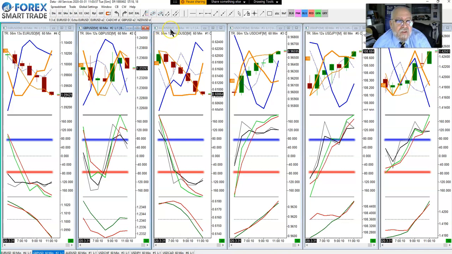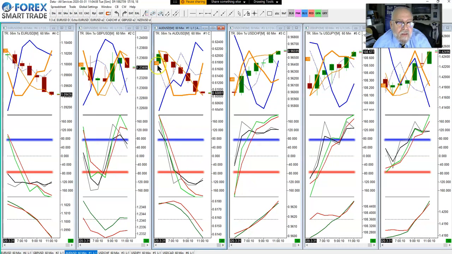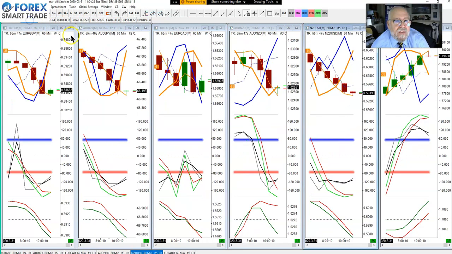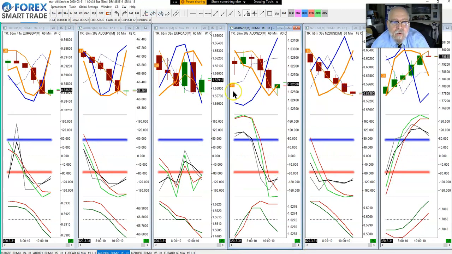So let's look at Australian USD. We were at minus 99. It changed by almost 50, and is starting to come back up. So that would be all right. Australian NZD, which is over here, was minus 100. The top of the hour, he went to minus 84. So he's coming back now. So we should be okay on this guy.